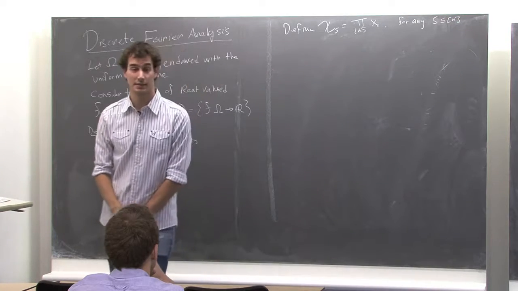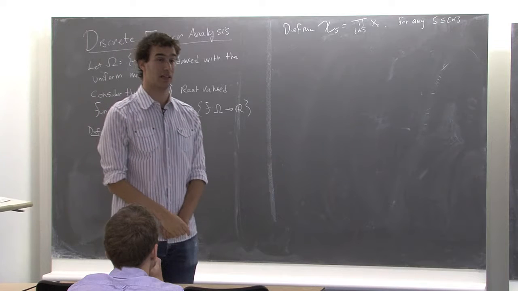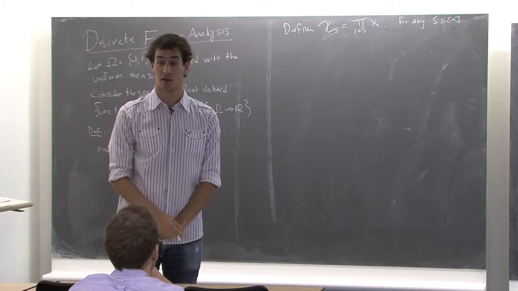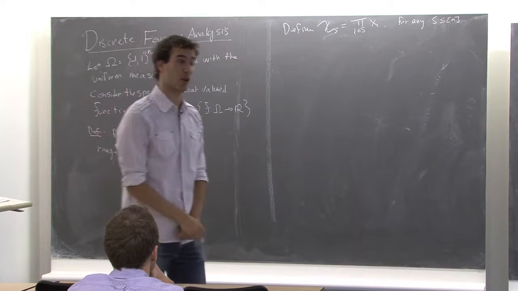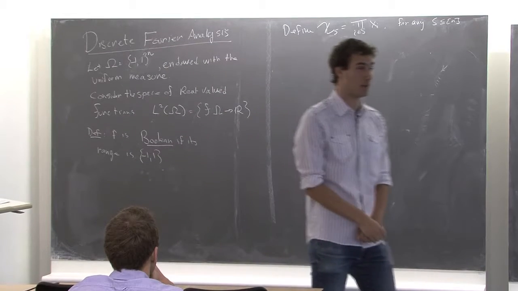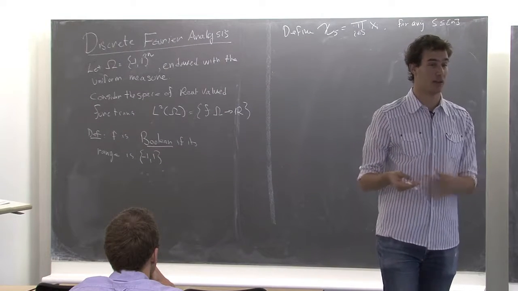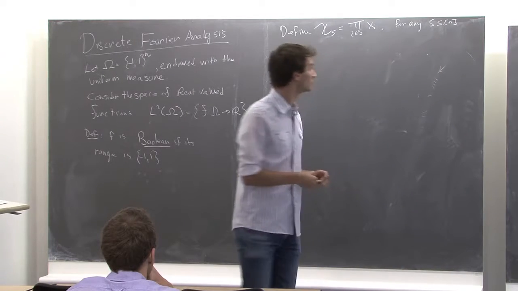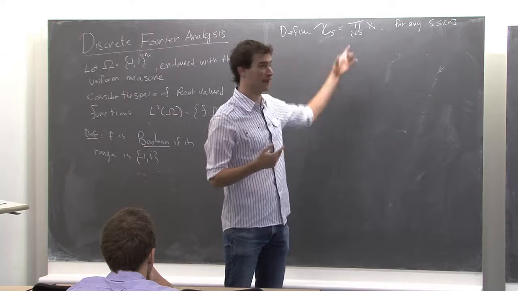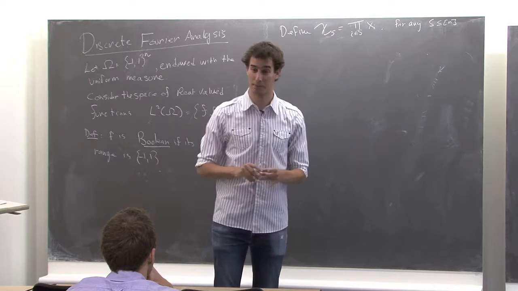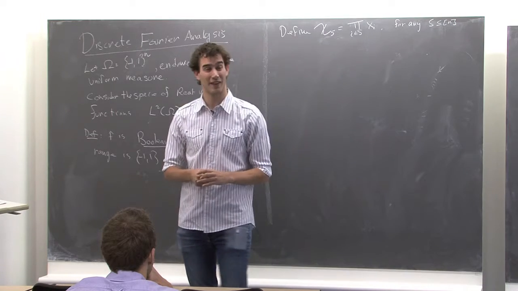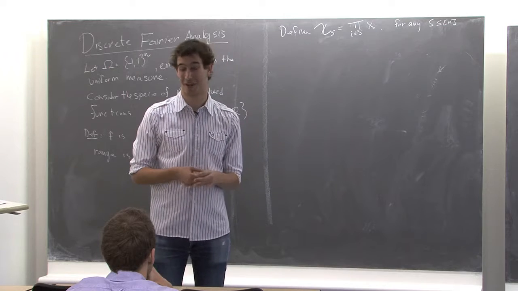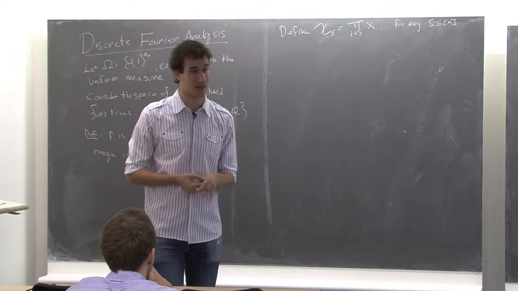I define chi-s, this is going to be my basis vector, and it's going to be given by just the product of the coordinates in S. This is also frequently called the parity function on S because it just asks whether you have an even or odd number of -1s inside of S. Of course, for the empty set, we consider chi of the empty set is identically equal to 1. There are 2 to the n such vectors, so at least combinatorially, this could be a basis, and in fact it is.